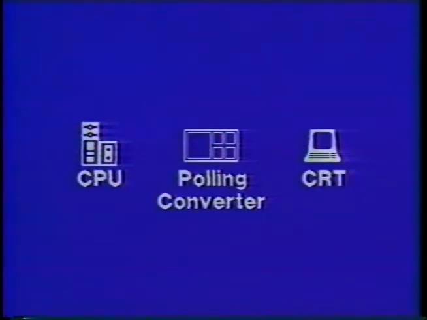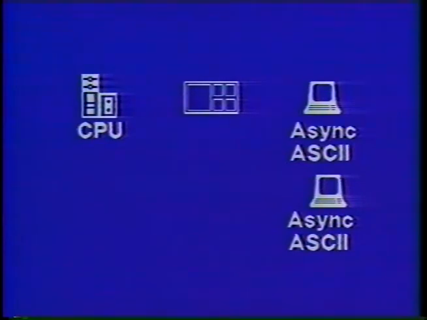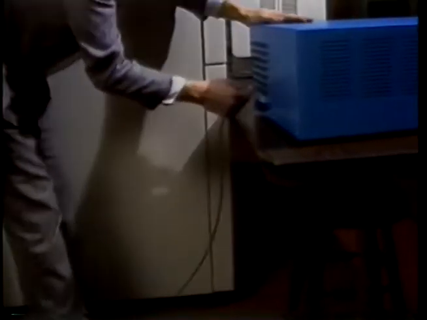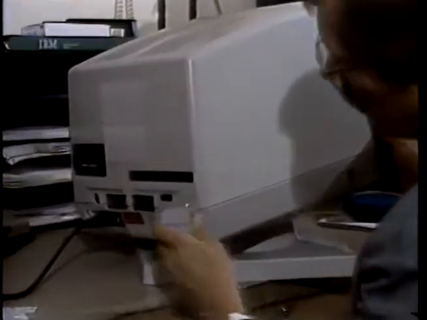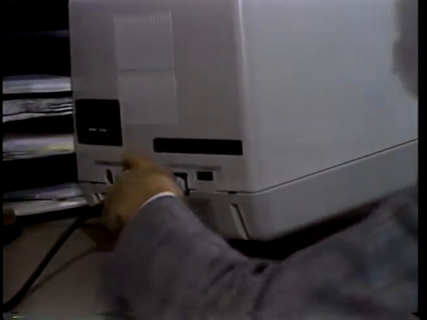The protocol converter answers all of the computer's polls. The converter tells the computer that the terminal or port is there, accepts messages from the computer for the terminal, and formats and sends messages from the terminal back to the computer. This process makes more sense when you see a protocol converter actually hooked up to a mainframe. The communications is established and you see it compared to the alternatives.